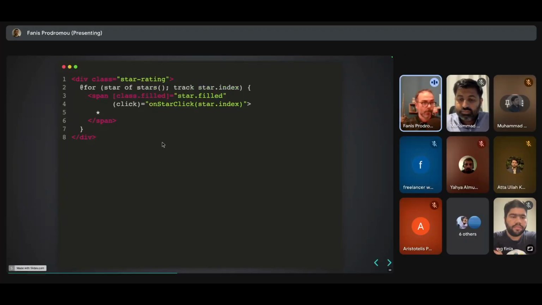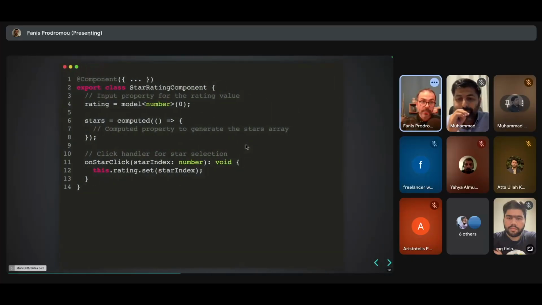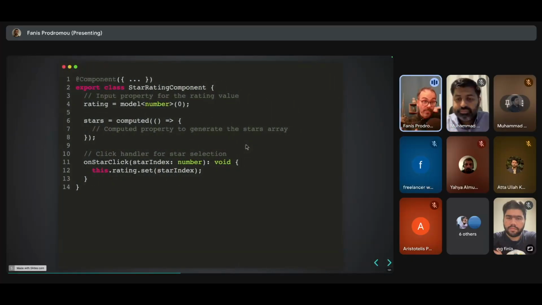Simple things. Okay, nice. So how can I use that now? How can I use this component? Of course, this is trivial. All you have to do is use the selector. The input, if you remember, was a rating, and this is what we have to use, right? A rating, and the value will be 4. But the ask here is to have this one as a custom form control. So how can I convert that now to a custom form control?